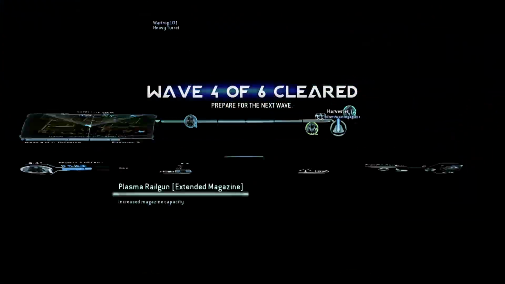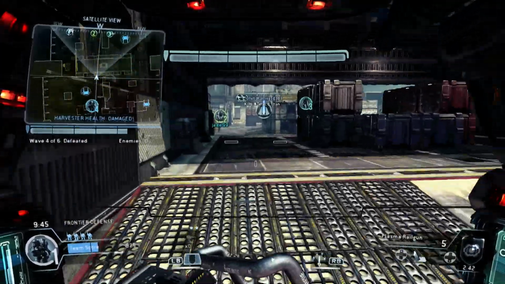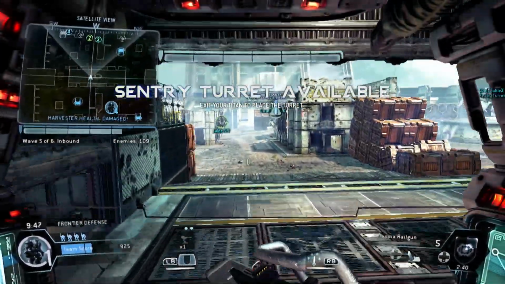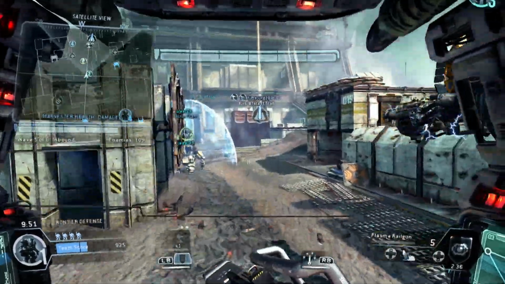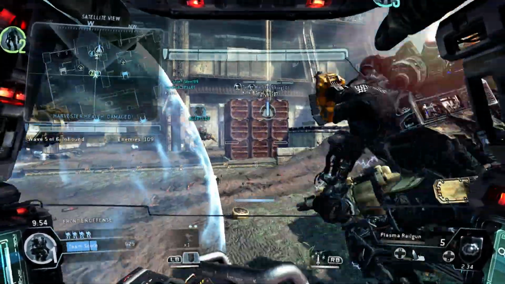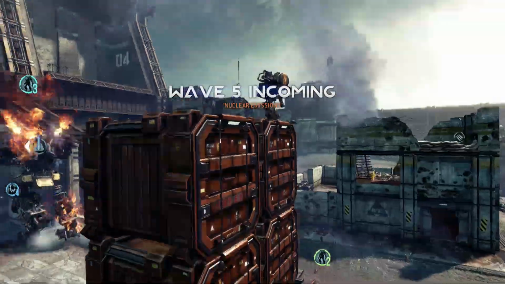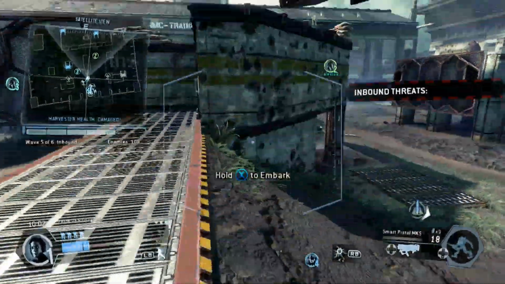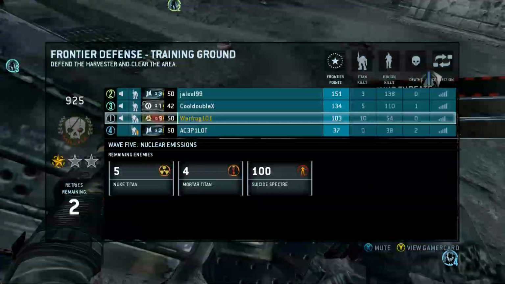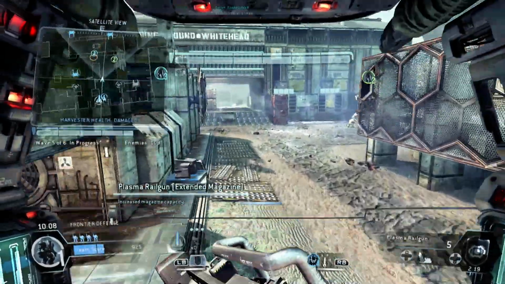Wave clear. That's how it's done, team. You've got a turret ready to go. Place it somewhere and it'll do the rest. Up, team. More contacts on the way. Nuke Titans and Mortar Titans inbound, team. You might want to split up to deal with them. AI offline. Pilot mode engaged.